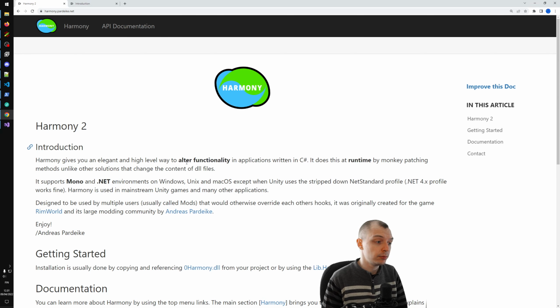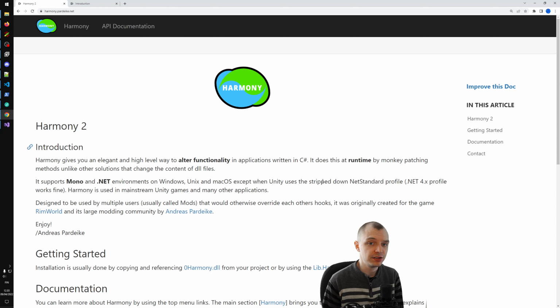Harmony is a library that allows you to alter functionality of existing programs during runtime by changing methods. So in this case, we are going to use Harmony to change the existing game code. Harmony works by runtime monkey patching. So when you start your game, Harmony will do the changes that you specify, but it will not permanently change anything about the game. Harmony also has nice support for multiple people doing changes at the same time, even to the same methods, although there can be problems with the changes clashing with each other. Pretty much it is the best possible tool that modders could wish to have.